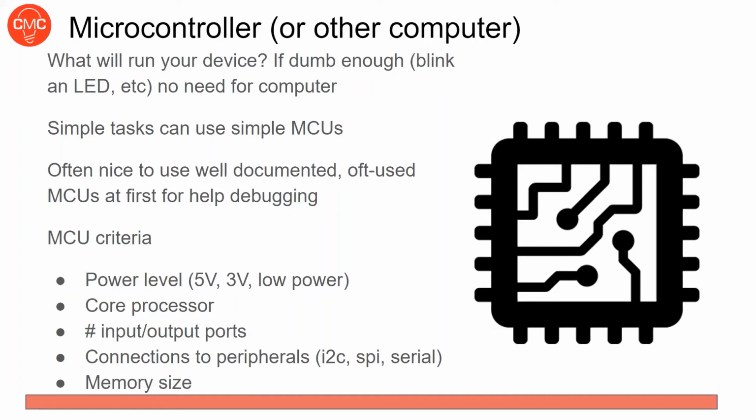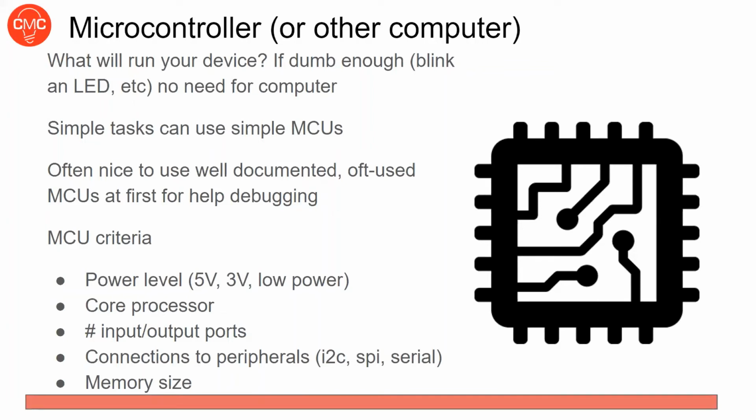If you don't know too much about that yet, that's okay. It's more of a computer architecture kind of thing. How many inputs and outputs does it have? If you're running 5 devices, you can't have only 4 output pins because that will not work. And if you need sensors to be reporting to it, does it have enough I2C ports or SPI or whatever it is that you're using? Does it have that at all?